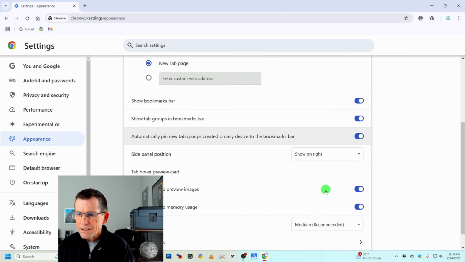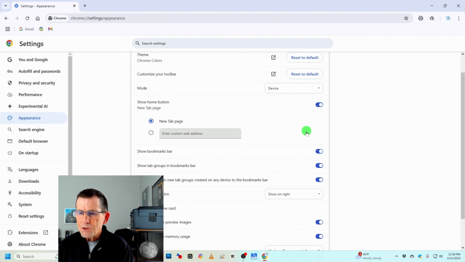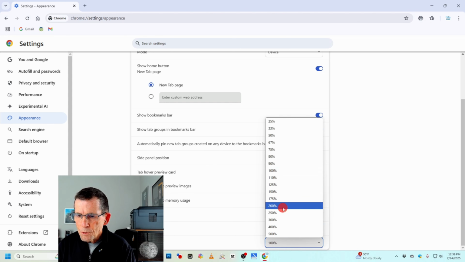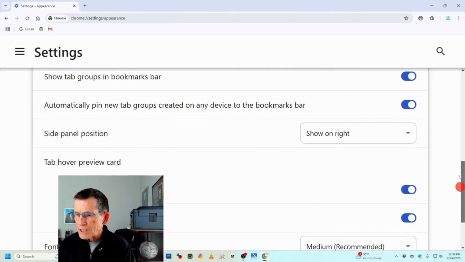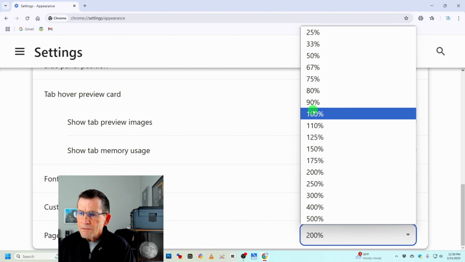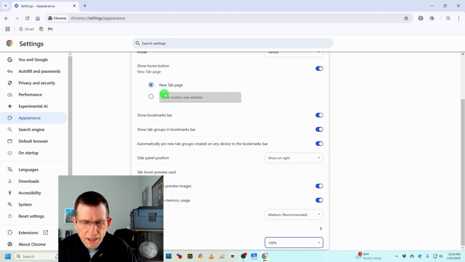If I go back to this to go to 100%, I can move that up and down here, but I don't have to go as far. If I go to 200%, well, now I'm way off the page. You know, I've really got to scroll to see this thing, and it's not very convenient. So that's the downside. But if you're having problems seeing the screen, that's a great way to magnify it so you can see what's on there very simply. So those are the basic appearance customization things that we're going to look at here.